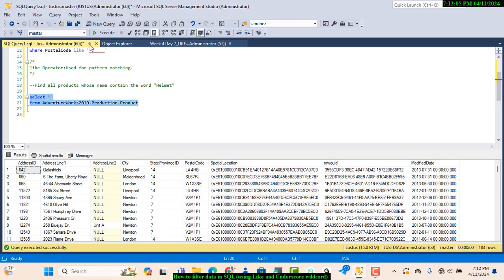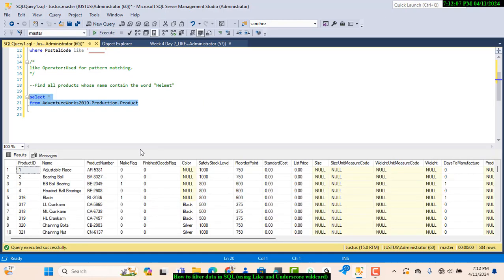When I execute, I'll see a record with 504 rows.